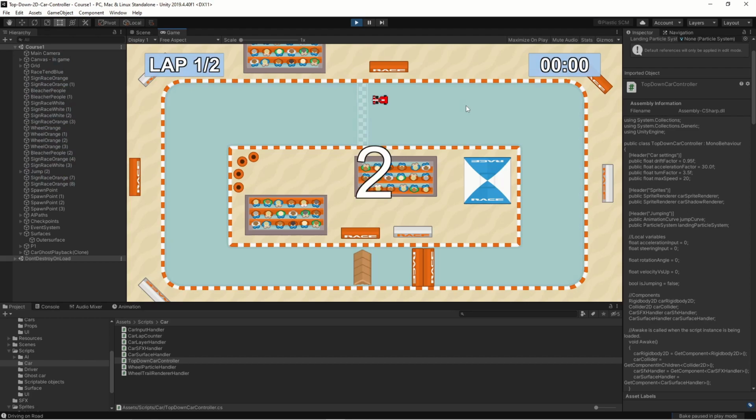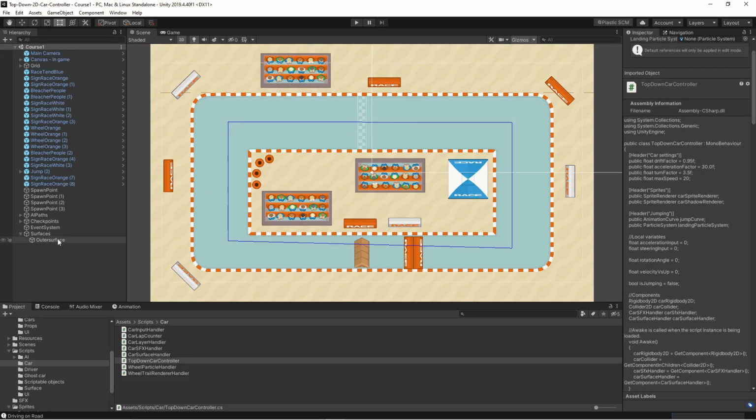Alright, so here's our car. So let's drive and let's go a bit off-road. Now we can see that it's actually slowing down a lot more. So when we're off-road, it actually increases the drag like it should. And if we are just touching the other surface a little bit, then we can quickly recover again. But if we get stuck out here, it's going to take a longer time to get back. So that's pretty cool. So let's add our oil and see how that can work.